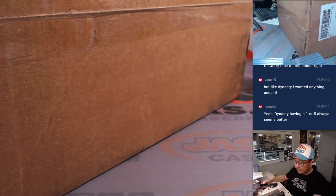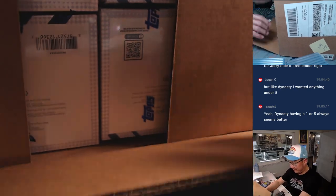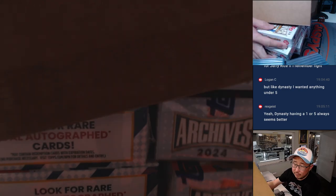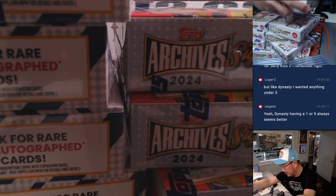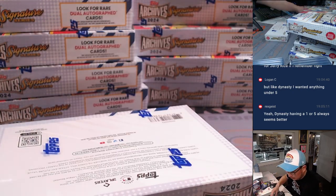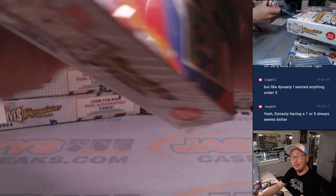Here's the bottom of the case. Let's see what we can get. I feel like Archives is a pretty underrated product in my opinion. Especially this is the Active Player Edition too. The bottom of the box also says Archives on it. We've got Archives boxes spilling out all over the place. Doing all 20 right here, looking for duals as well. Put this on my little paper stand — it's in the shape of a football. And away we go.